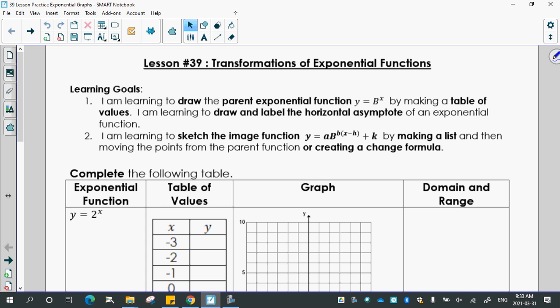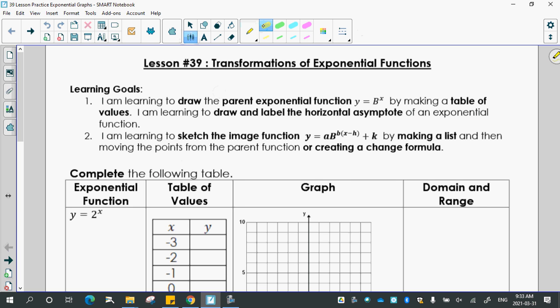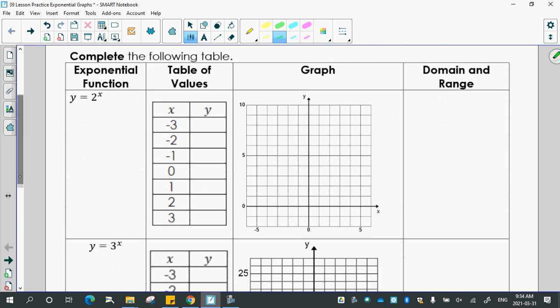So y equals a, let me get my highlighters out. These would be the vertical transformations. There's my vertical stretch or compression, and there's my vertical shift up or down. And here's my horizontal stretch or compression and my horizontal shift left or right. And then there could also be reflections as well. So we're going to do that by making a list of all of our transformations and creating a parent function, and then following our list.